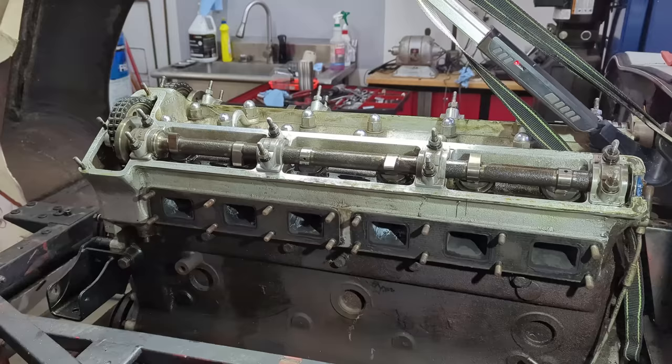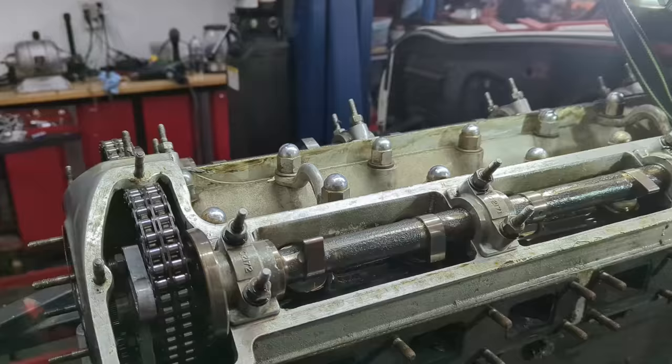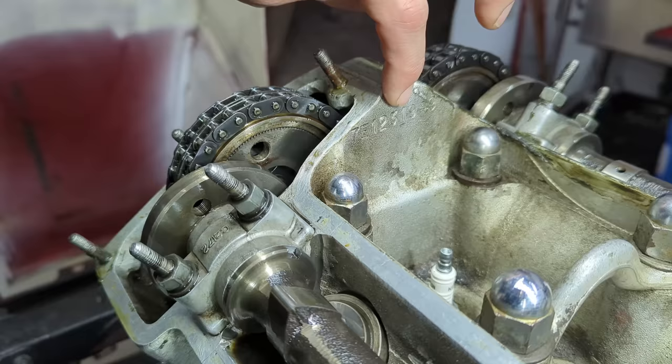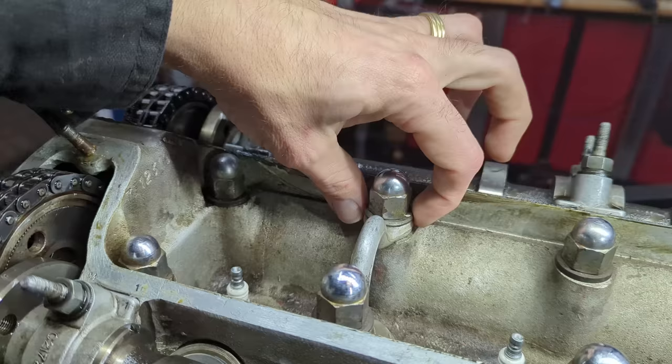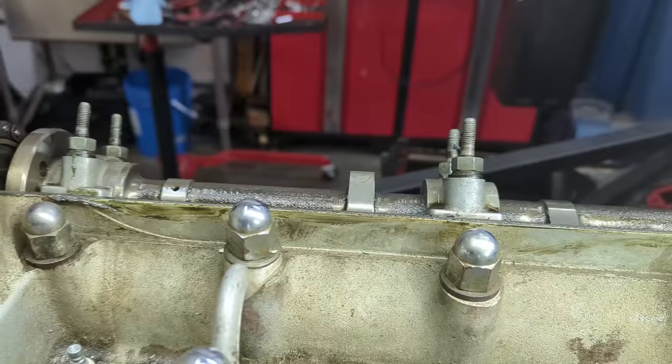Getting pretty close to removing the cylinder head. I've got the timing tucked inward — I've done this many times in other videos if you want to look it up. I was just noticing in the valley here we have the engine number: 7812319-9. This engine is really late — it has hardware that I usually see on Series 2 E-types: a thin washer where the engine brackets are and a thicker one where the plain nuts are. They look like black oxide, so we'll take them off, clean them up and verify that.